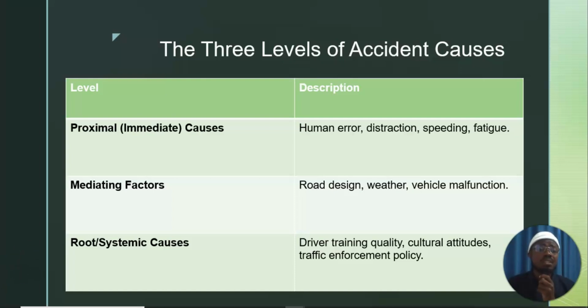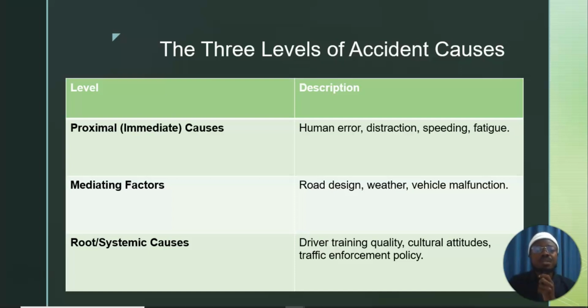Then the second point we have here is the mediating factors. The word mediating is from the word mediation, standing as a mediator between maybe two things or two situations. In the sense of traffic accident analysis, the mediating factors are more like variables that explain how one variable affects another rather than acting directly on the outcome. Some of these factors can be thought of as intervening variables that link the cause and effect of an accident. They have this cause and effect relationship, if we are going to put it that way.